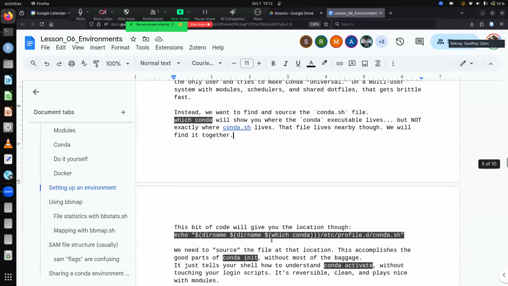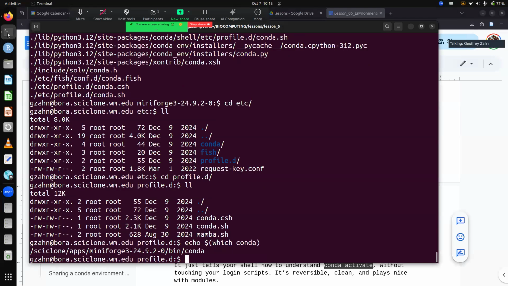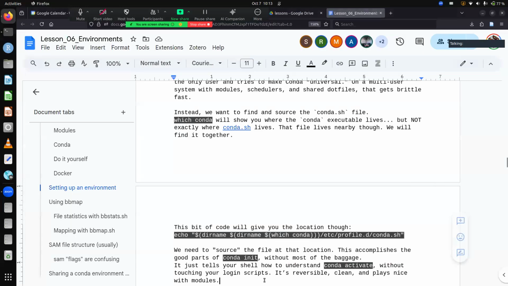All of that is just to show you what this command is. It's kind of hard to read, but like in math, we're going to start with the innermost parentheses. We evaluate this dollar sign which conda, which gives us the path to conda. If I echo it, that's where it started.